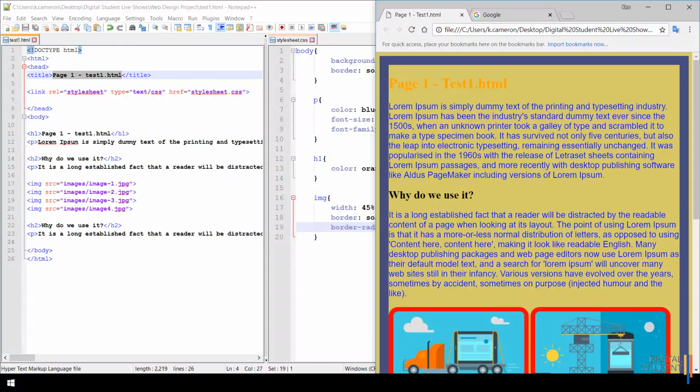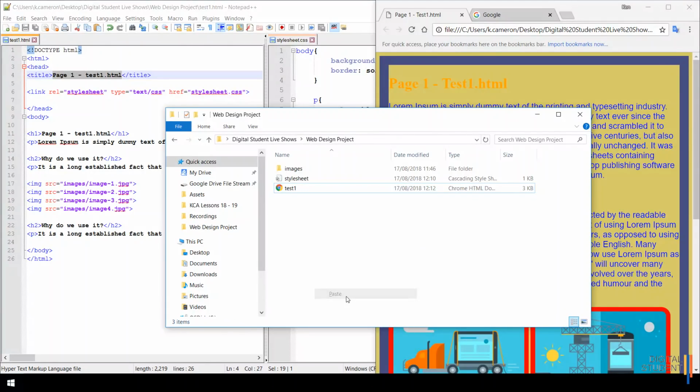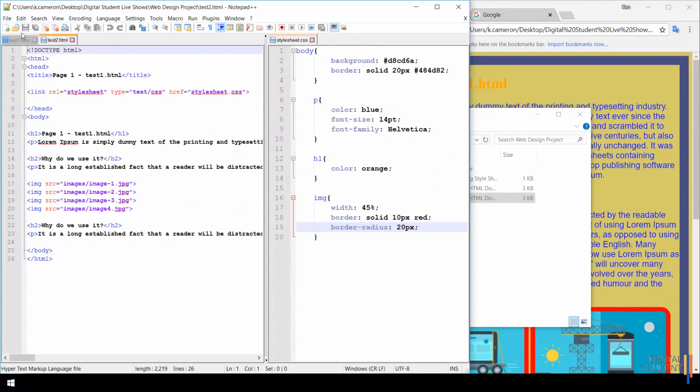Okay, so now let's go and create our next page. All I'm going to do is right click, copy, right click, and paste. So I've now got exactly the same pages. I just need to call this test two. I don't need to worry about the HTML because it's not showing up here. Now that it's already created, I can't actually change the doc type to HTML. So that is an HTML file. So grab this test two, drag it onto this area here, and you'll see that now I've got these two files. Let's change both of these elements here. Let's change this one to page two and test two.html. And let's change this to page two and test two.html, just so that when we're switching between the pages in a second, save all, it becomes a little bit more obvious.